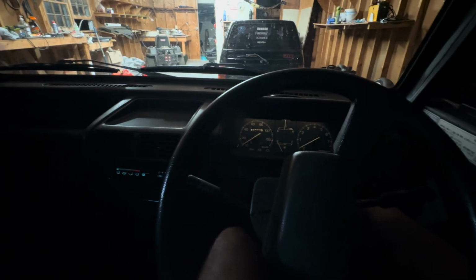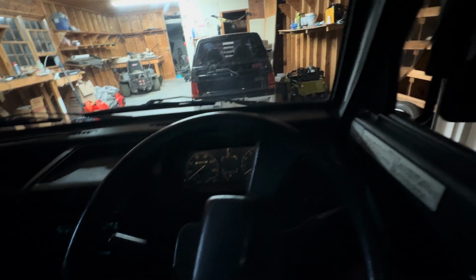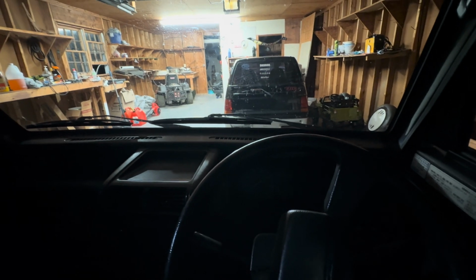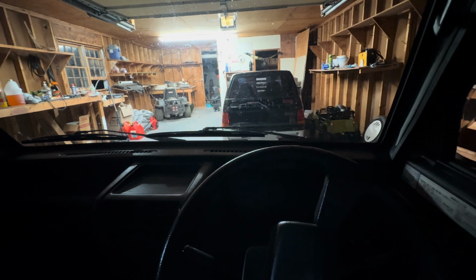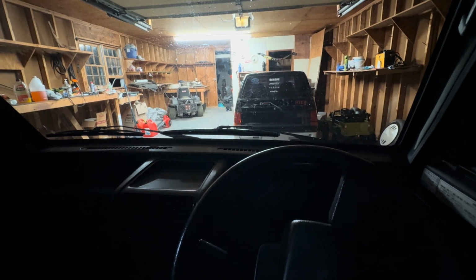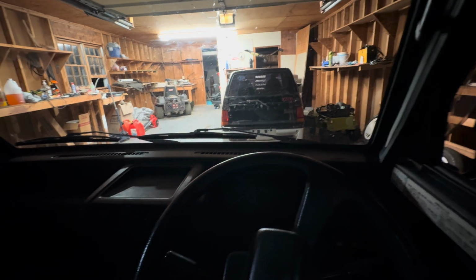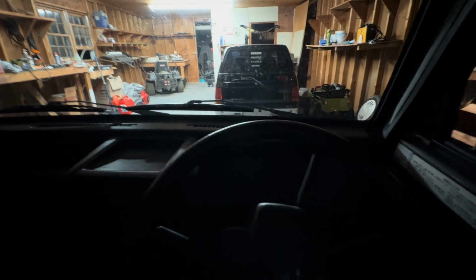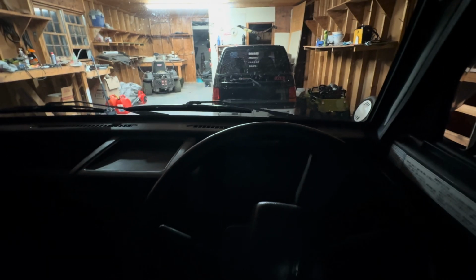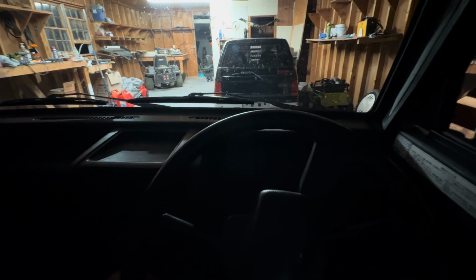And if you guys have any questions about this little beauty, definitely let me know if you're in the market for a unique little K-van. You will definitely be the only one in the States with a 1989 turbo 4-wheel drive Atrai, with this interior and all that. So yeah, if you want a cool little K-van, definitely reach out and let me know. Yeah, and with that, we'll conclude the video here.